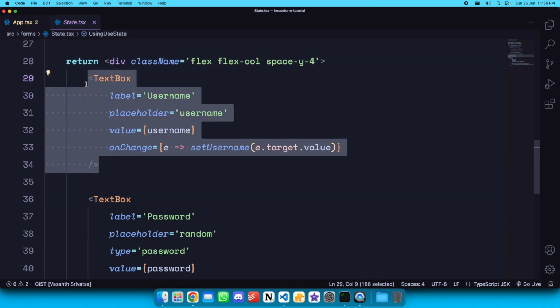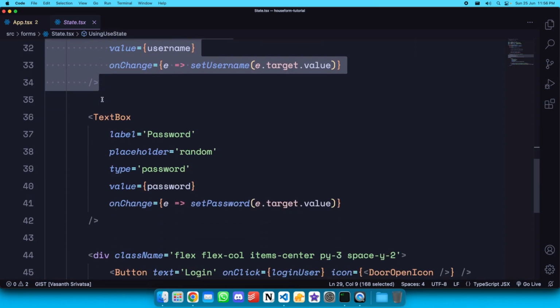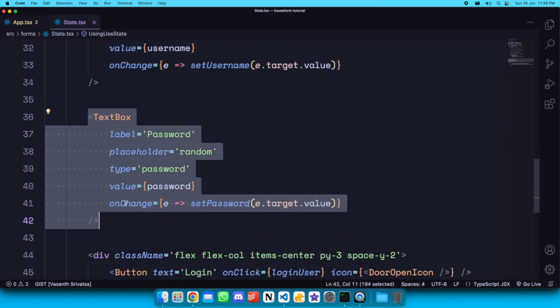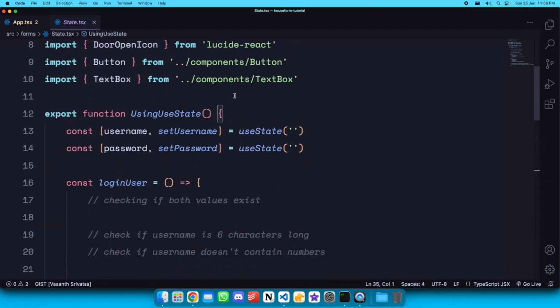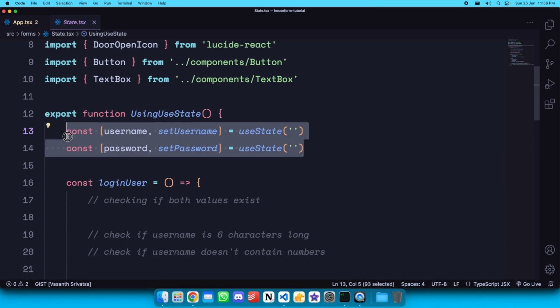And here you have basically two text boxes. One is username and the other is the password. We'll have the same fields for all the three examples that we are going to see today. So here basically what happens is that you have two useStates.